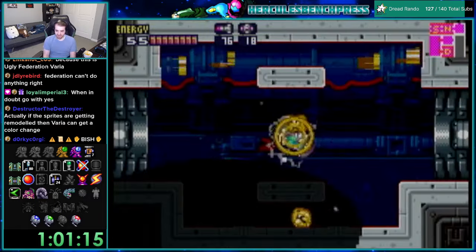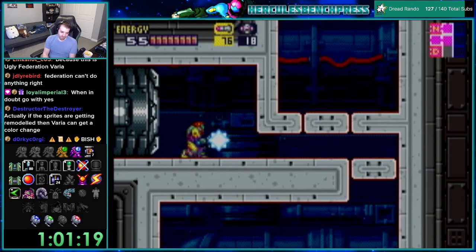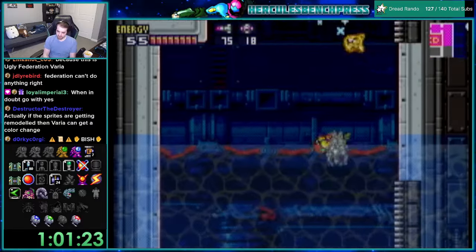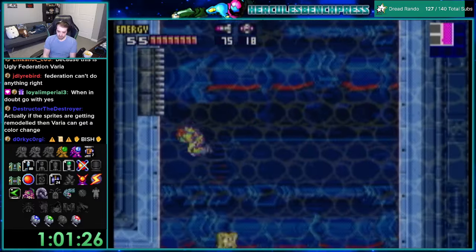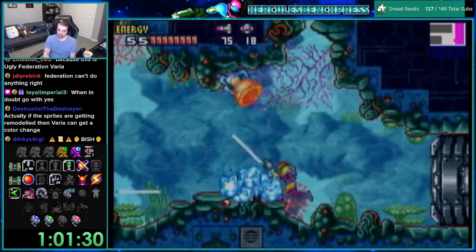Federation can't do anything, right? Yeah, of course they can't. When in doubt, go with yes. Actually, if the sprites are getting remodeled, then Barry can get a color change. He already did get a color change, but yeah, you're right. Oh, well, yeah, I can get a color change. I see what you're saying.